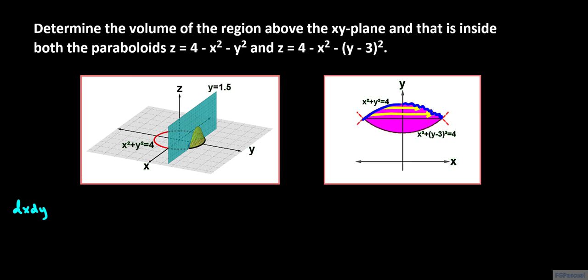On both halves of the arc, we need to solve for x in terms of y because, let us repeat, x is the first variable of integration. On the left boundary, x equals minus the square root of 4 minus y squared. And on the right half of the arc, x equals the square root of 4 minus y squared. These give us the inequalities and the limits of integration for x.